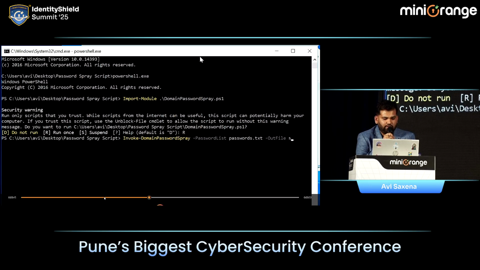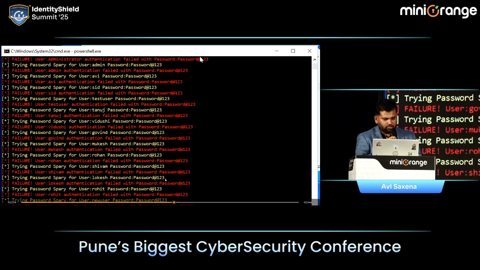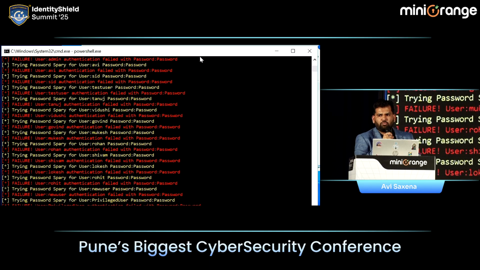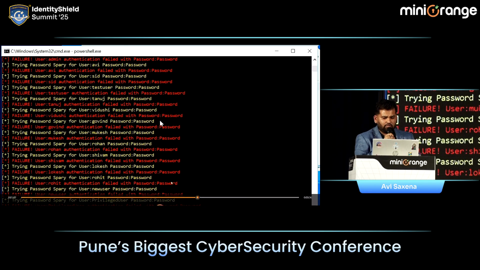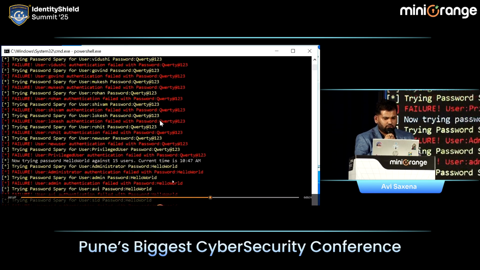When we do it in this case, you can see that when we trigger the password attacks, it fails for most of the cases, but in a few cases it can be successful, and we can have a list of compromised accounts.